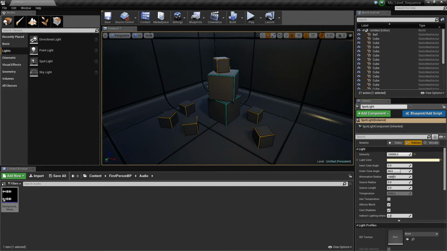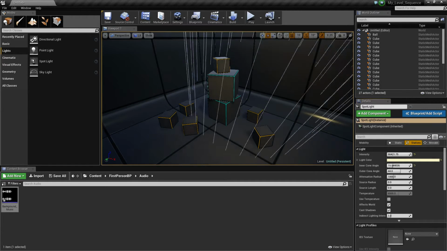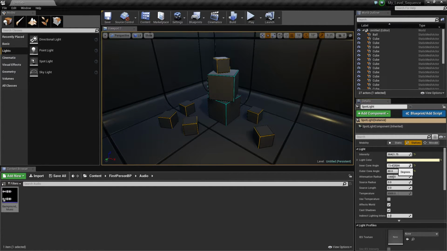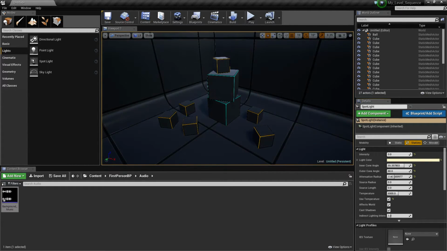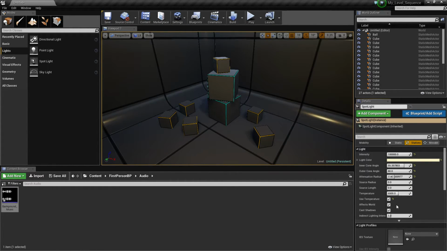Now let's make it a little brighter. Wait. Radius. Okay, use temperature. Huh. Indirect.